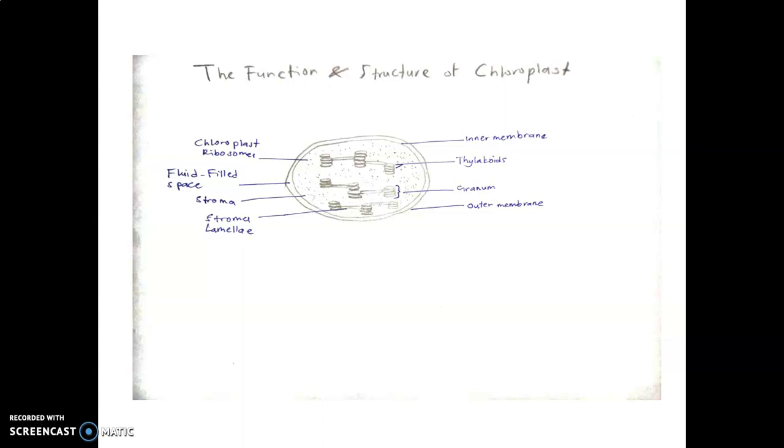Okay, next is the thylakoid system. The thylakoid system is suspended in the stroma. The thylakoid system is a collection of membranous sacs called thylakoids. The chlorophyll is found in the thylakoid and is the site for the light reaction of photosynthesis to happen. The thylakoids are arranged in stacks called grana. So each granum contains around 10 to 20 thylakoids.